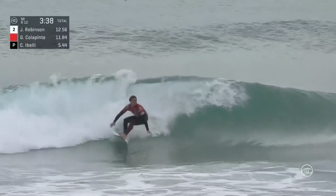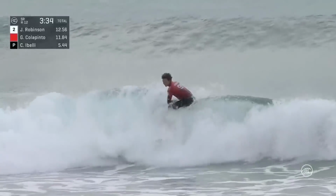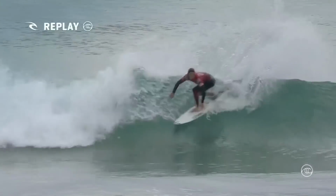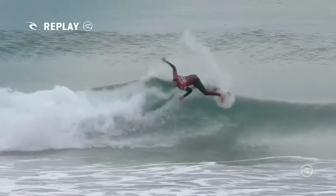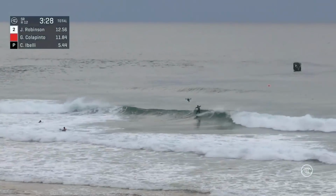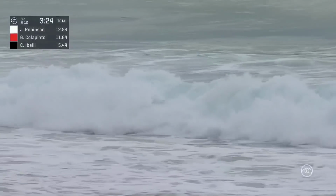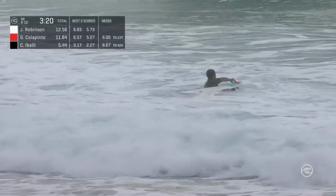Now sticking the turns, keeping that board in the face of the wave and absolutely annihilating every section coming his way. That should be a good score sometimes. Obviously, it's exciting when you see those big individual turns, but think back to Newcastle. Morgan Cibilic went all the way to the semi-finals without taking to the air at the start of the heat. Yeah, that was a great wave. And Caio's come to the party as well. And he's taken to the air, not getting the landing on that one.